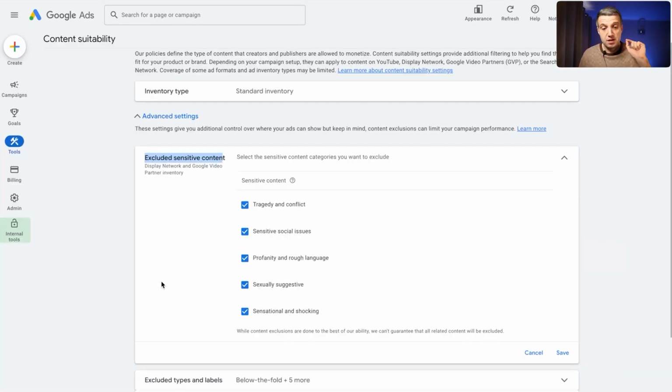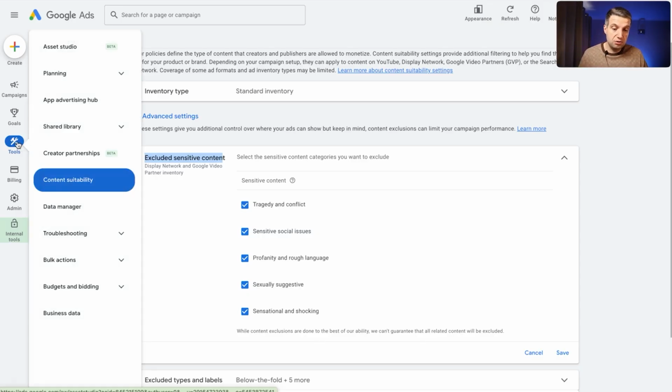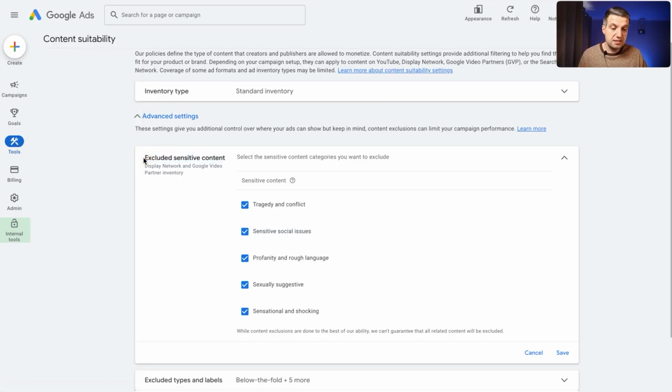And the fourth, bonus option: if you go to Tools, Content Suitability, you will find Excluded Sensitive Content. By default, all of these options are unchecked. You have to check them in order to prevent showing your ads under tragedy, sensational and shocking content, and everything of this kind.